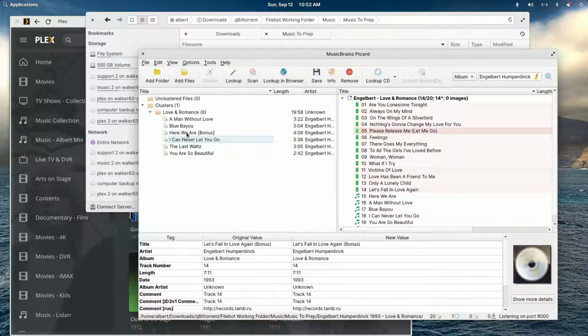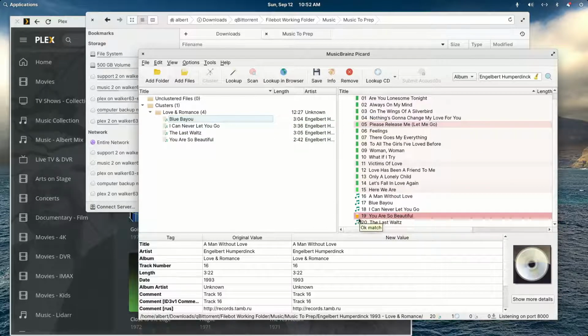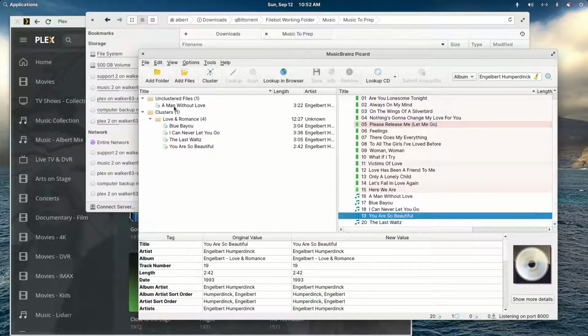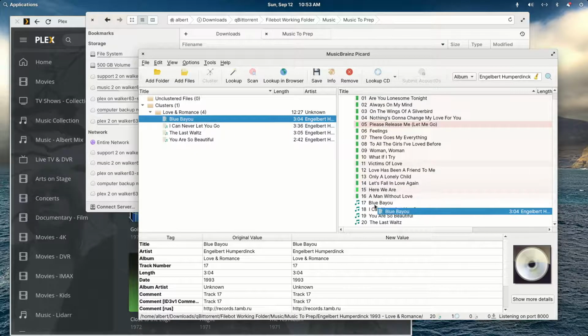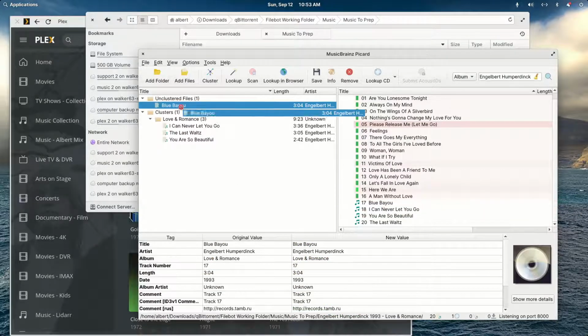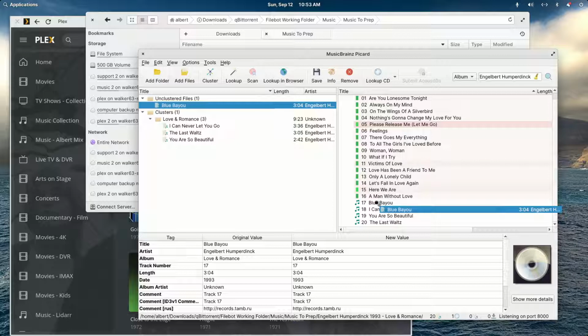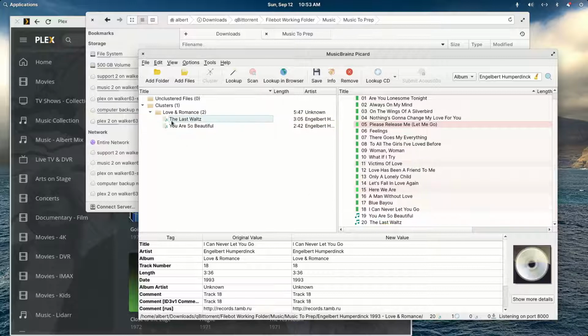Alright, we're in the home stretch now. Oh, and if you copy something to the wrong place, it'll be yellow, not green. Just drag it back out, and you'll notice it goes up into the unclustered part, and you can just drag it to where it belongs from there. Did the first one on purpose, and that second one was an accident. So now it's all properly matched up.